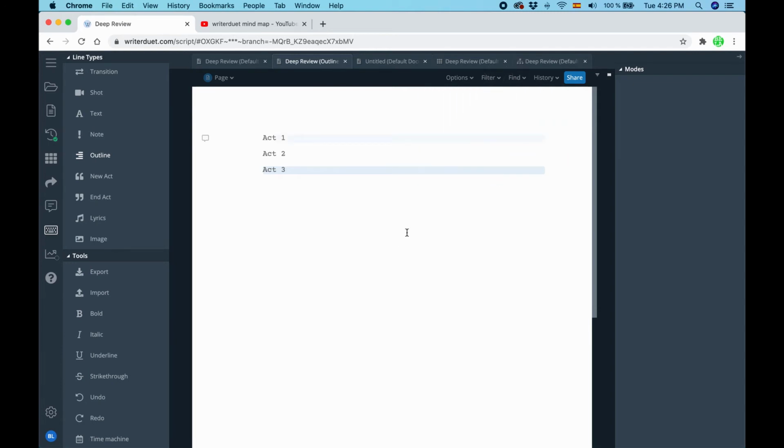But as we saw earlier, there is also a cards feature. I want to use that in order to outline. So let's go to cards. You can click on cards and private path.